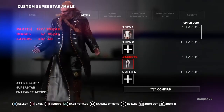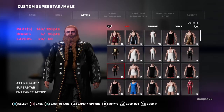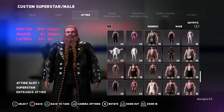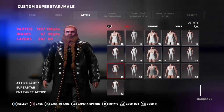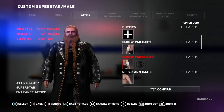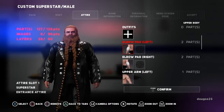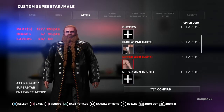You know, if you decide you want to do an outfit, those are there — these are all presets. Everything can be recolored though. But since we're doing kind of a semi-custom guy, we're just going to leave it as is. You can change the elbow pads and whatnot — if you're looking to add more pieces to your guy, you could definitely do that by removing the elbow pads and other pieces that you want. Now I don't think I'm going to add any glasses or anything to him. Yeah, see, I would be going over my points limit, and I don't think I really like them on this particular character anyway.